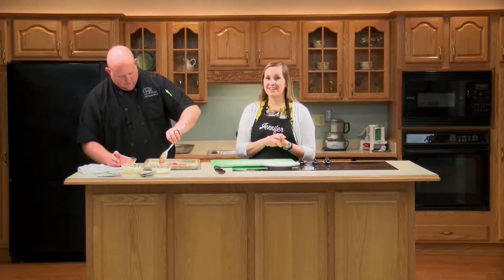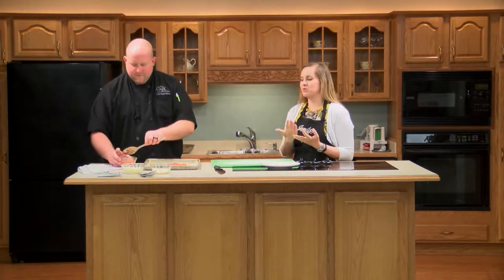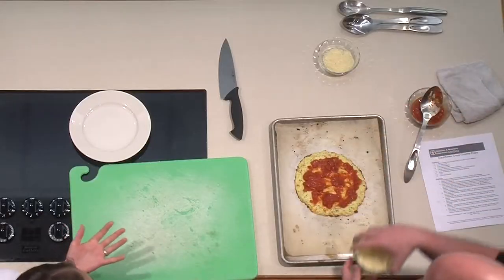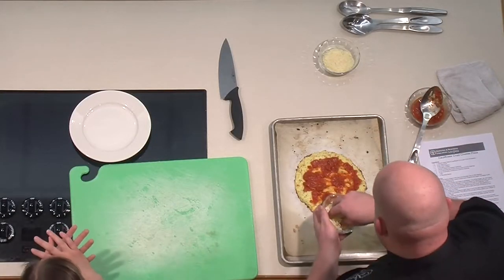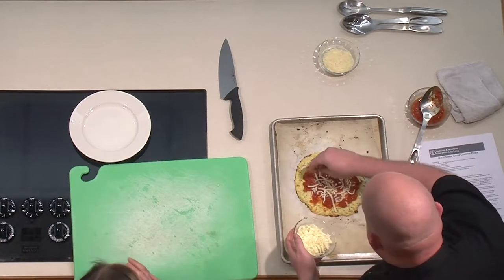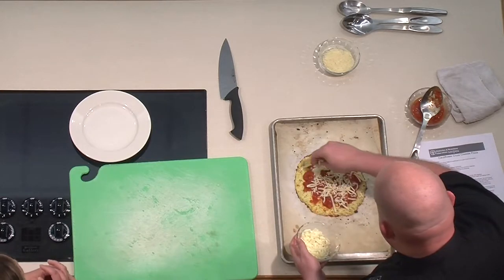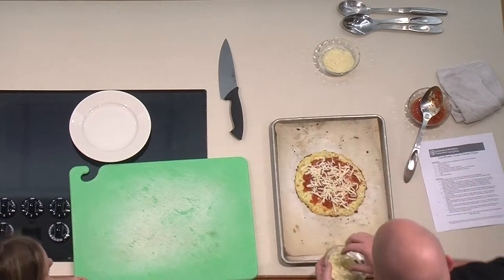Keep in mind, you can add any toppings you want to this. If you want to add any kind of meat, pepperoni, or more vegetables like spinach, peppers, olives, mushrooms. For the pizza toppings, you can add as much as you want to this. Okay.